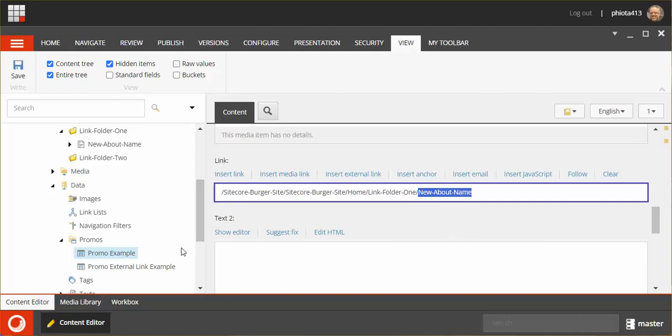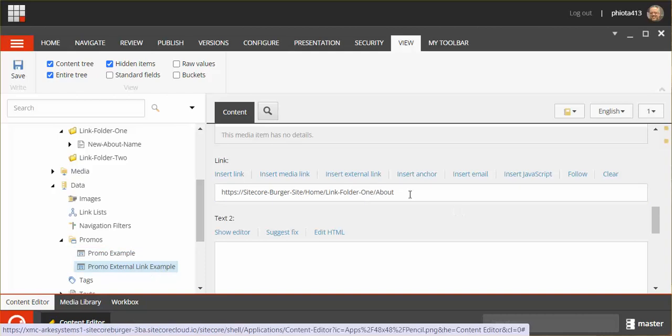However, if I go to the external URL, it still thinks that the URL is the about name, excuse me, and it doesn't reflect the new about name that I just renamed it to. Because when you have an external link, it assumes that the URL in question most likely is associated with a system outside this site.